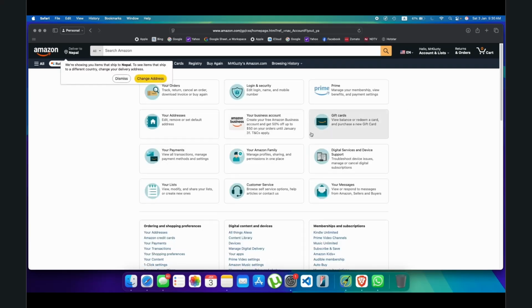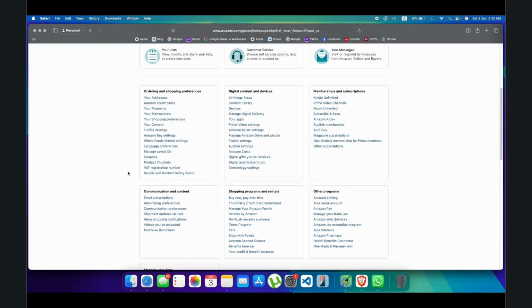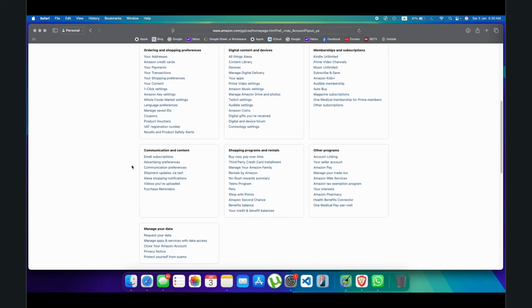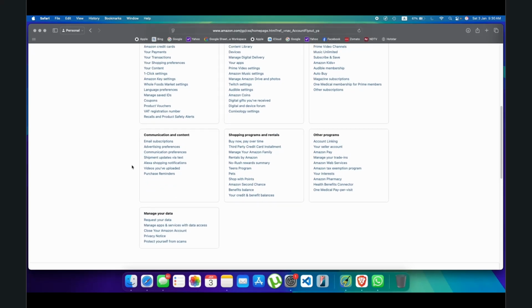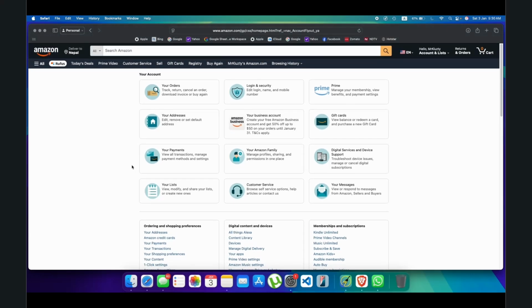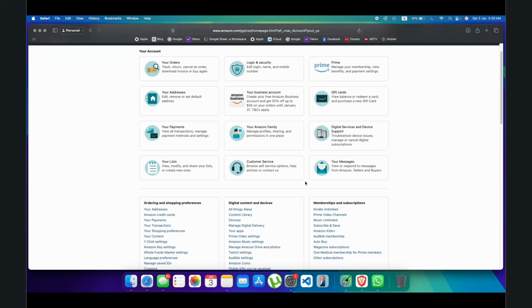And once you've done that, all you need to do is simply go ahead and head into Community Activity. So simply go ahead and look for that. And once you're on Community Activity, that is where you're going to be seeing all your reviews, and you can also delete them if you want to. I don't have any because I don't have any purchases, but that is it.